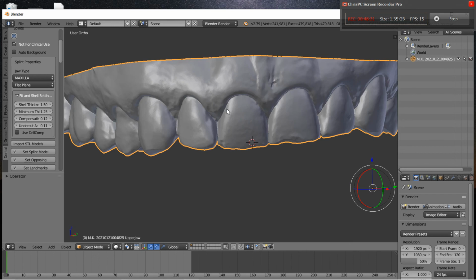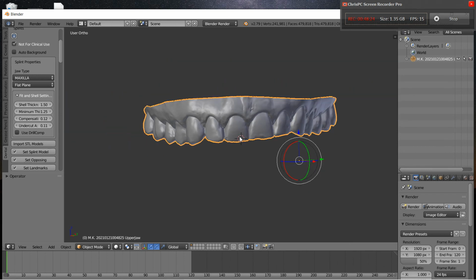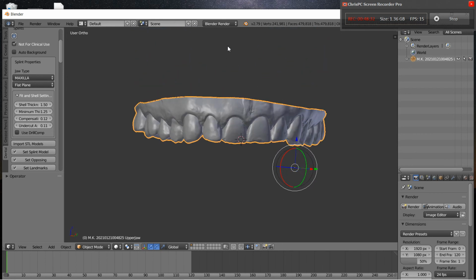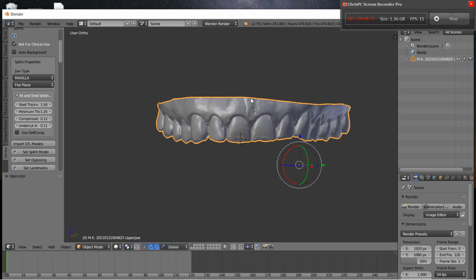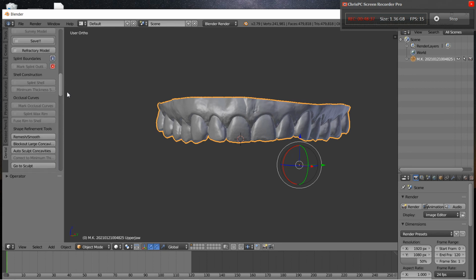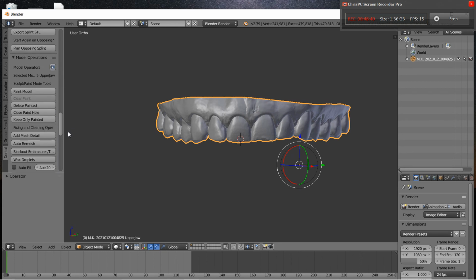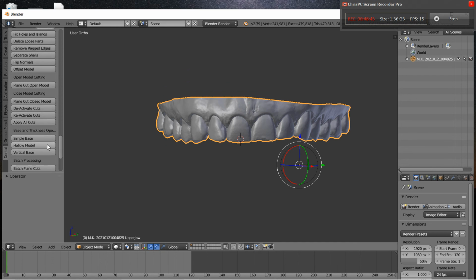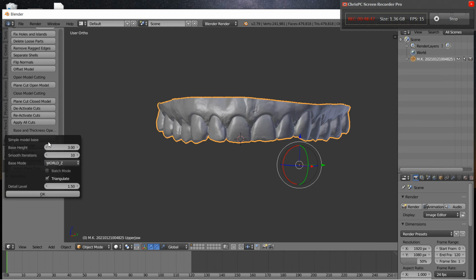This is just a series of triangles that accurately represents the surface of my teeth. But if we were to invert this image, it would also give me a perfect negative of what my teeth look like as well. So in order to 3D print this model, what we need to do is add a base. Well, this application called D3 Splint does a really nice job of adding a base, essentially with a single click. All we have to do is come down here to Simple Base, click OK, let the computer go through about 15 or 20 seconds of processing, and it's going to go ahead and add a base to my model for me.